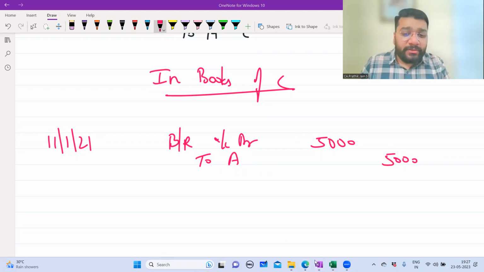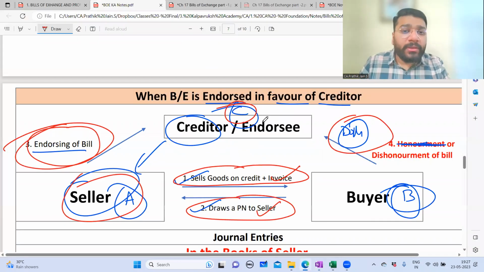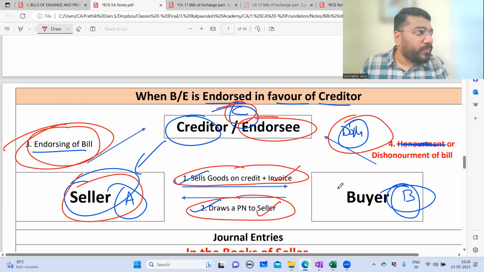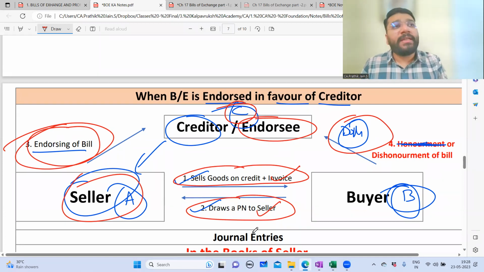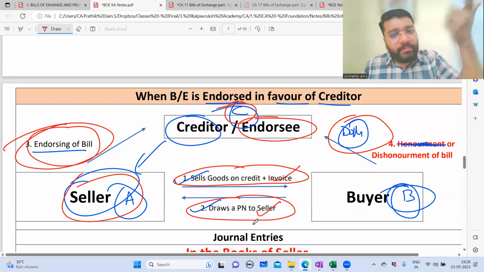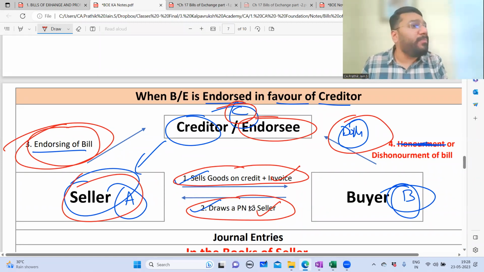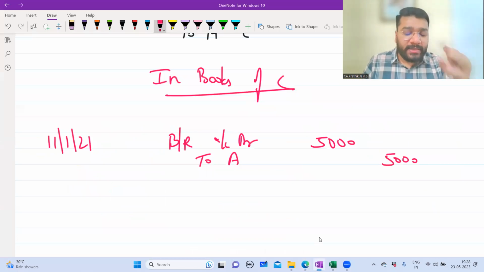Then the fourth transaction, on the maturity date, the endorsee, that is the creditor, is going and collecting money from the buyer, but the buyer is not giving the money. So what will happen? He will recover this money, or he would want to recover this money from whom? The seller. So in the question, have they told you that the seller paid the money to the creditor? No, which means it is yet to be paid, which means C is yet to receive. C is yet to receive the money from the seller. So what will the seller do? That is, the creditor do on the maturity date, which is 4/4/2021.